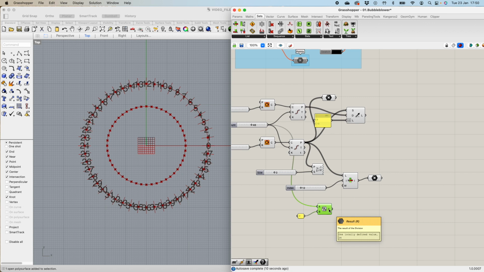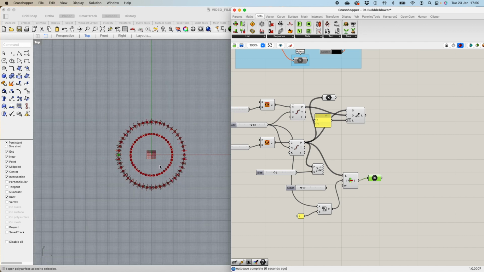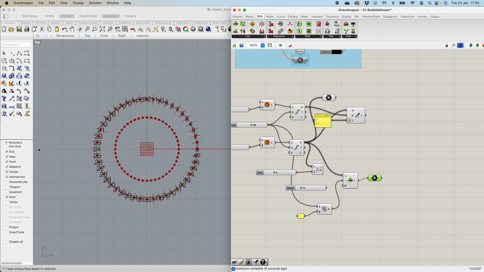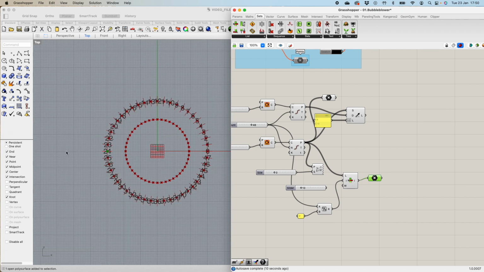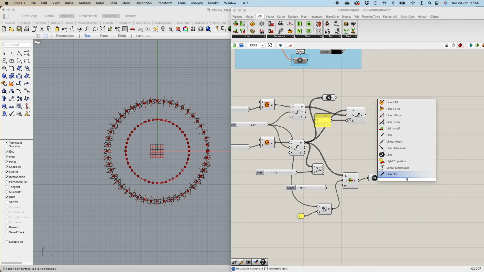So I get 24, right? And I plug this into my list item. 24 here. I get exactly this point, and I extend this, and you should know by now how to extend this with a line SDL.